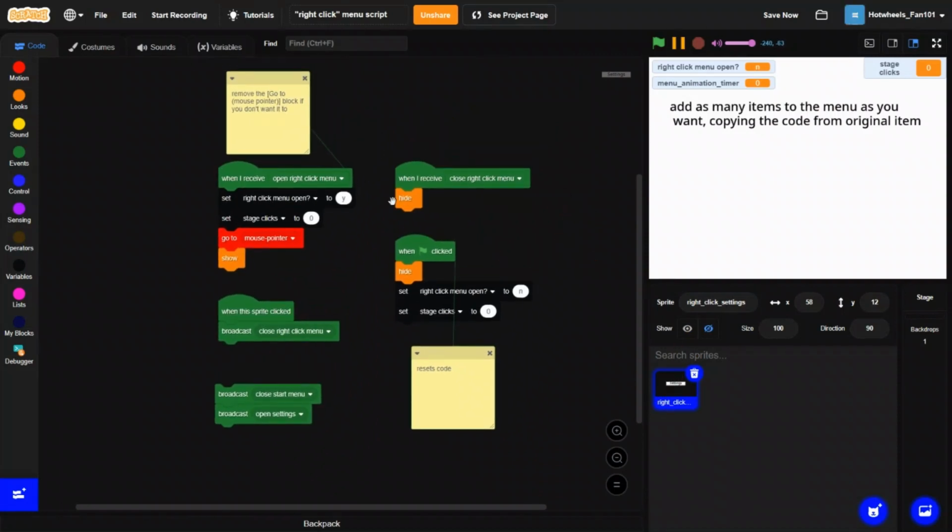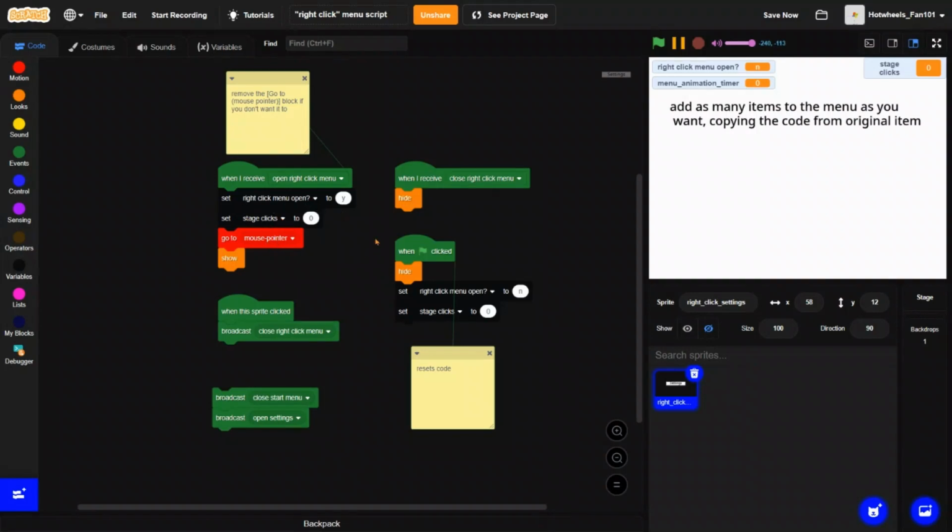So this is the sprite. As you can see, it has to respond to these. These are just extra messages from my Windows 10 simulator. You can go check that out on my profile, but you don't need these. And then this is just when the menu's open, you click it, then it will close itself and do whatever function you want it to. This one is when it receives the message to open, then it will do this stuff. I'll show you in a moment.